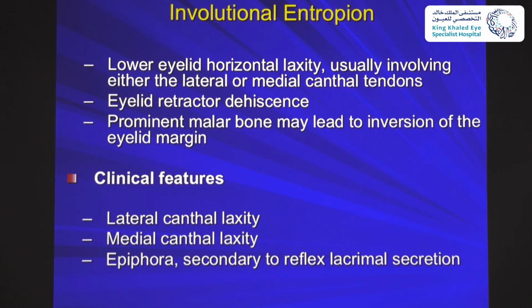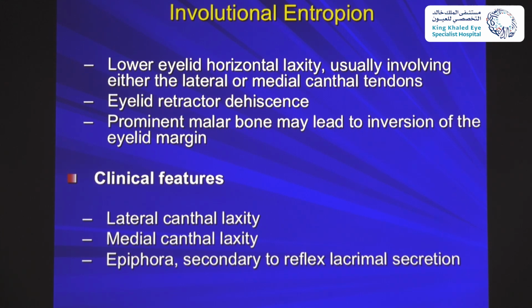Dr. Rawan sends her regards and says that the tarsus also has a role. There is one published study showing that if the height of the tarsus is more than normal, the patient will tend to have ectropion. If the tarsal height is less than normal, they tend to have entropion. Otherwise, the laxity, horizontal or vertical, you find it in both. Other people add orbicularis overriding and other things as causes for involutional entropion.